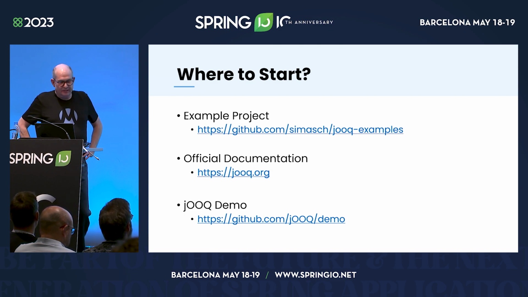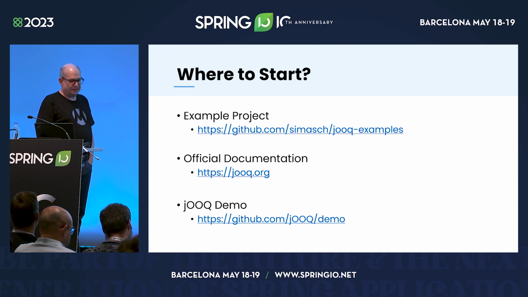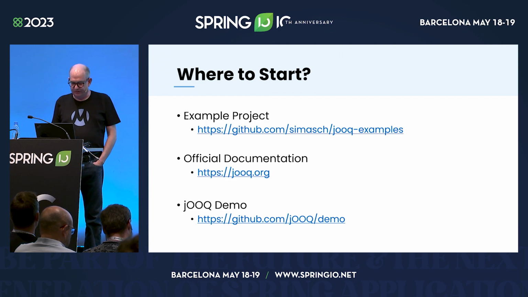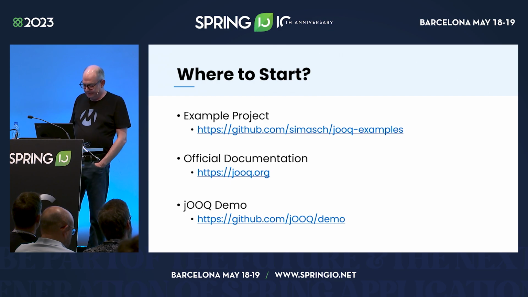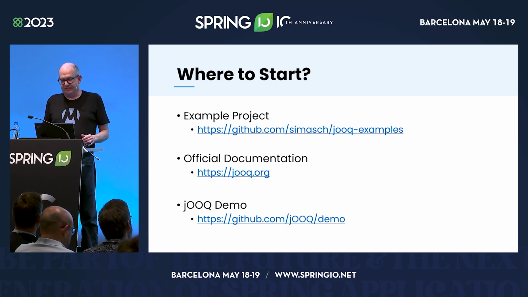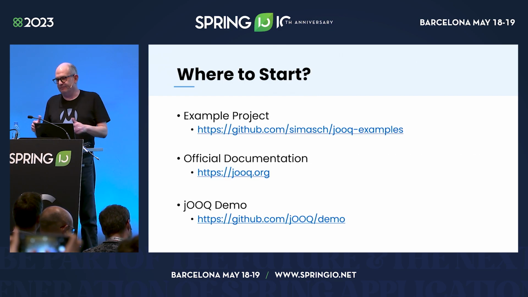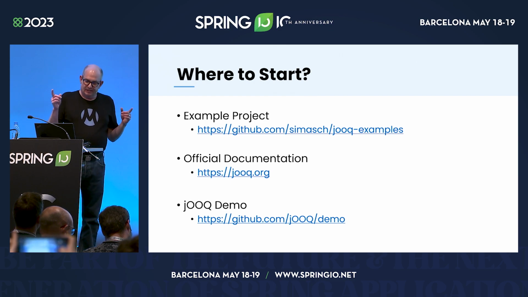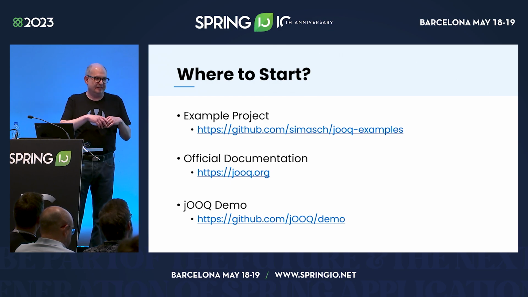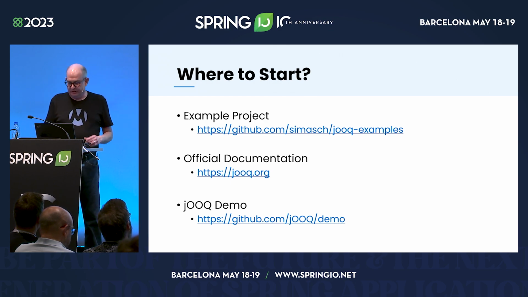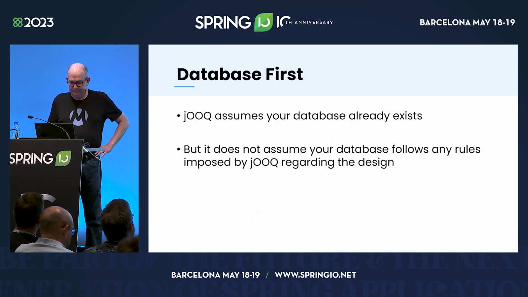Now, where do we start? There is for sure jOOQ.org, that's the official documentation. There is also a demo from jOOQ directly. And for this talk, I created a GitHub project, jOOQ examples. That's what I will show you before. Then we will also dig into the special feature that I showed you before with the ranking list, to show you how it's possible to read such data in a very efficient manner without overhead.